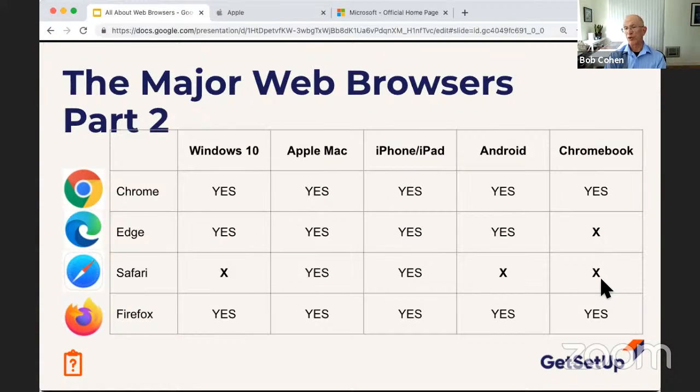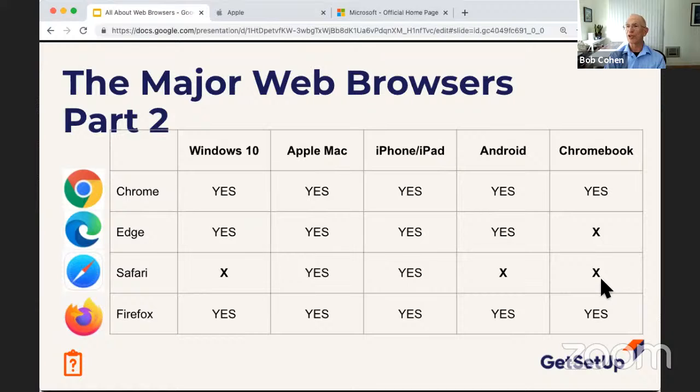Okay, and so one of those things is they get you used to using Safari, and you discover, gee, Safari doesn't work on Windows. Maybe I should think about switching to a Mac, right? You start to think about that. It's a very effective strategy, but Apple is a company that is owned by stockholders, and its job is to make a profit for those stockholders. So you can't blame them for doing it, right?